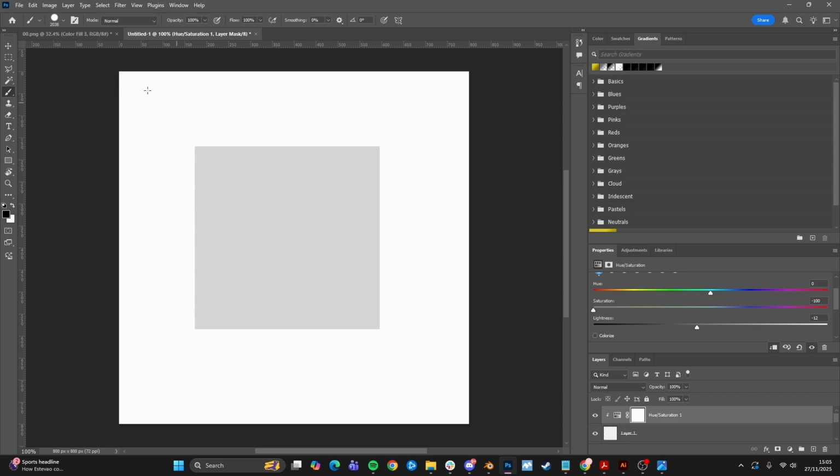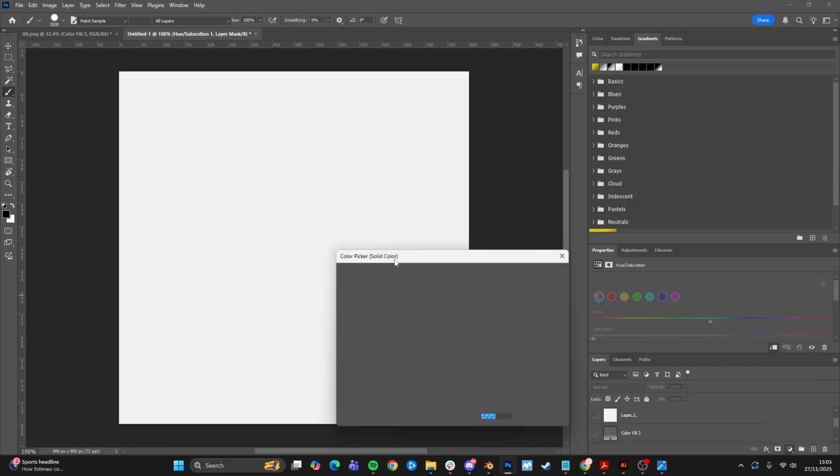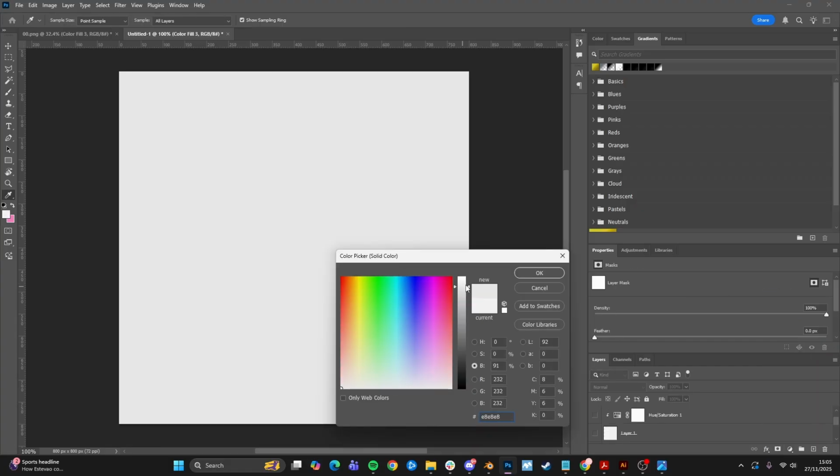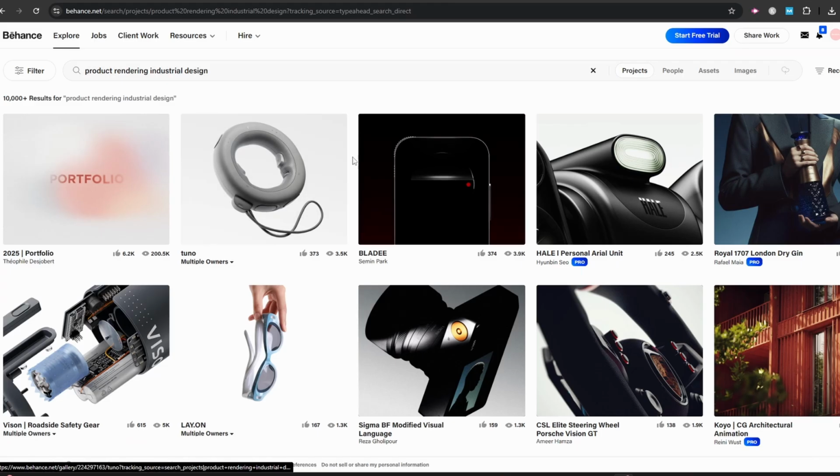Now, something to consider is that you may have the freedom to use a slightly off-white background. This depends on the client's requirements. It's quite common in industrial design rendering to use a slightly off-white background. Let me see if I can find some examples. Okay, so if I type in product rendering industrial design, you can see that we've already found some renders that use off-white backgrounds.